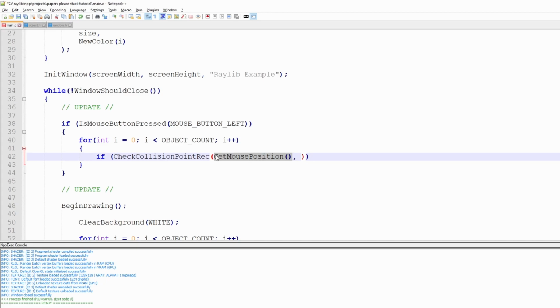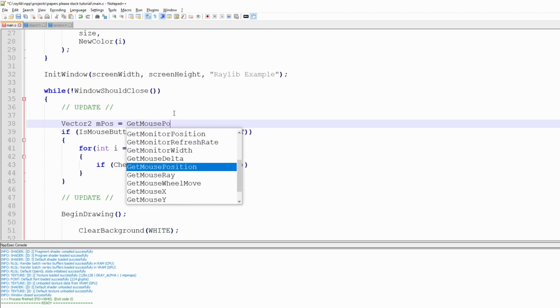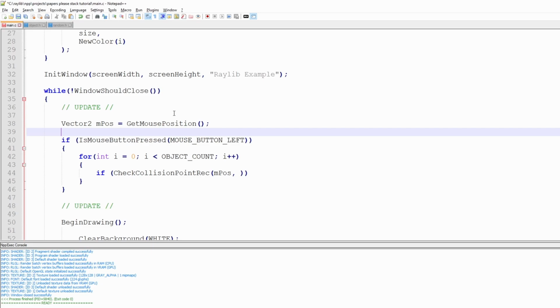So what I really want to do is put mPosition here, because I want to save the mouse position as a variable, because it won't be changing within the span of one frame. It can't. So we can store it before I do this whole loop. Otherwise, I'm calling it every frame, and I don't know if that's a complicated function or not. Maybe it's actually polling the input devices and doing some math. I don't want to do that repeatedly. So for the sake of being on the safe side, I'm going to store it in a variable. And the reason that's safe is because I know it's not changing over the duration of this loop. If it was something that was always changing, maybe I'd want to do that.